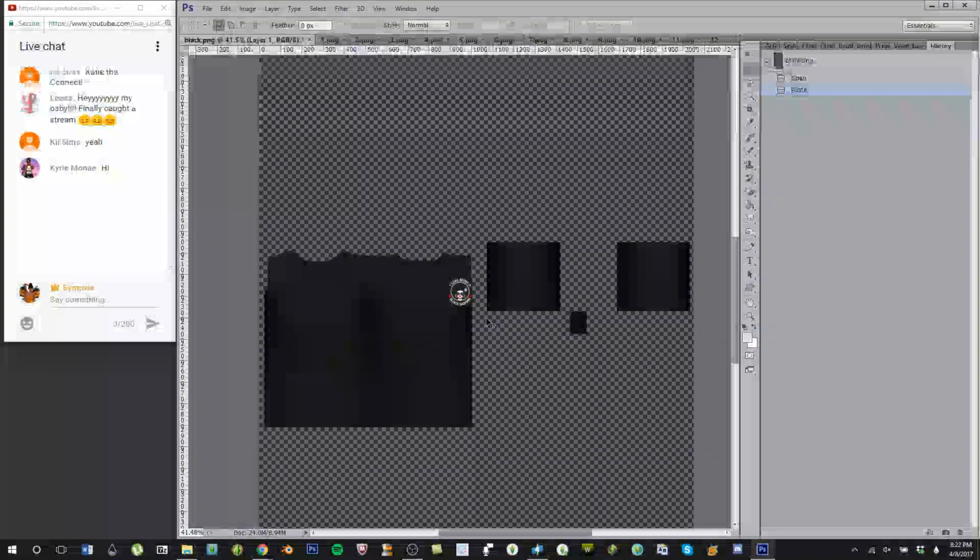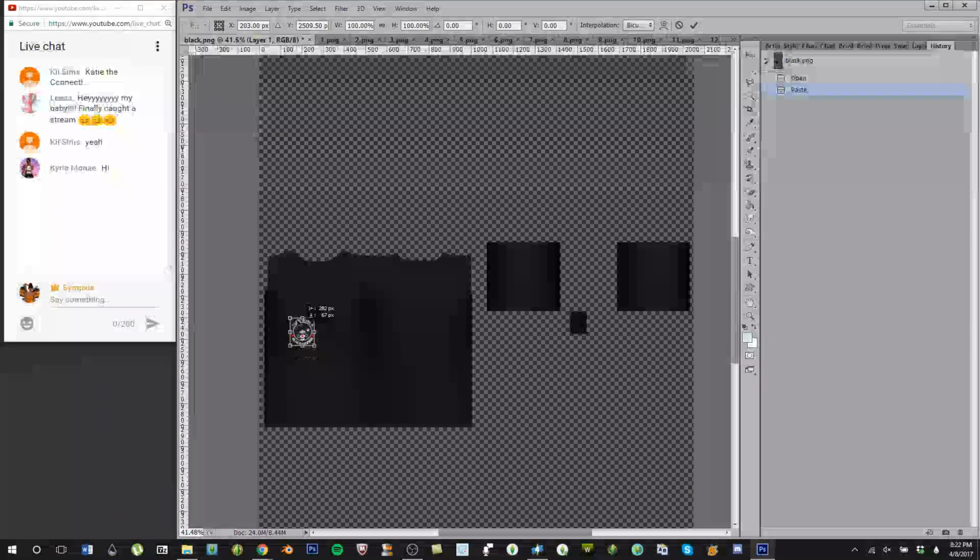You're just going to hit Control T to transform it, okay? Transform is going to let you make it bigger or smaller. It's going to let you move it around anywhere you want, as long as you click anywhere. But there's a little red cross right there in the direct middle. If I click on that cross, it's just going to drag the cross. I don't know what that does. I try to avoid that.